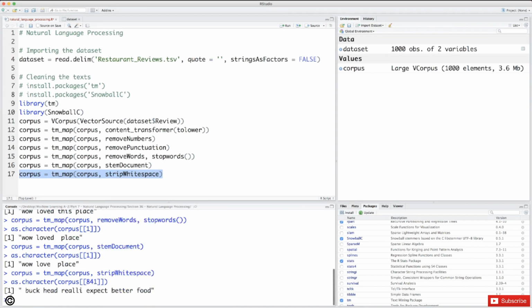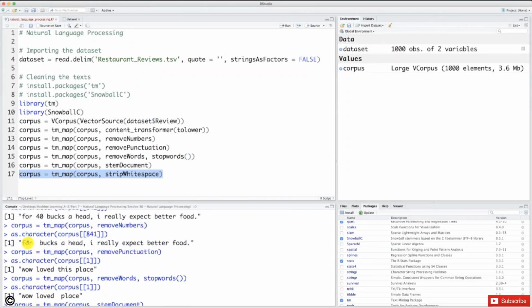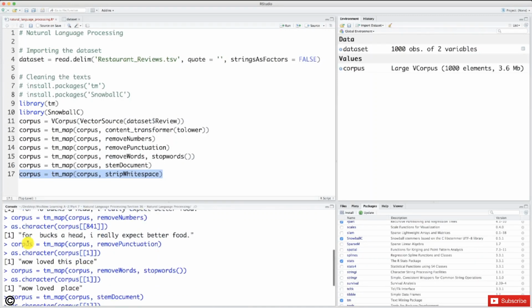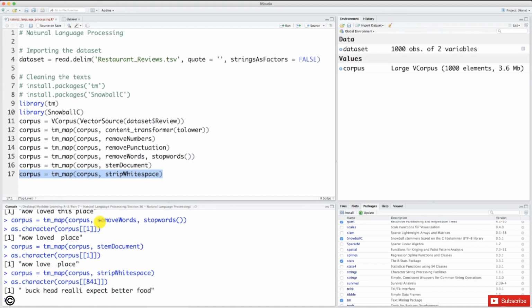Pressing Command here. Well, not only was the space removed, we can see that we don't have any extra space here, but we also get all the other steps of the cleaning process, since indeed we can clearly see that the non-relevant words were removed. The non-relevant words were, for example, "for", so this was removed, and then I think that's all. Yes, as you can see, "a" was removed here and "I" was removed here. Okay, so that's the first thing we see very clearly.